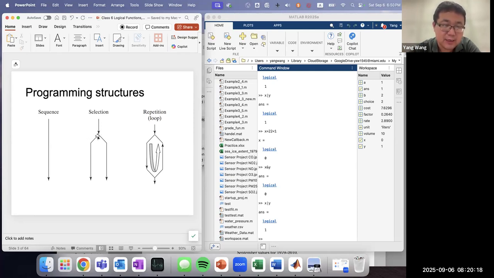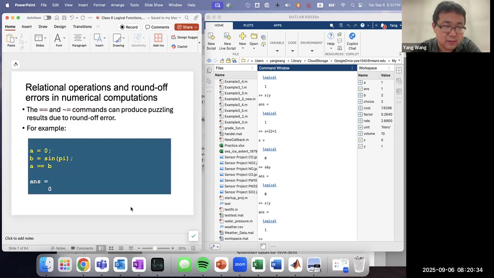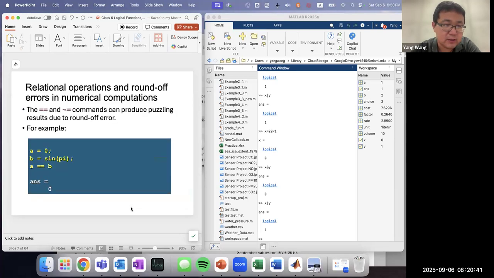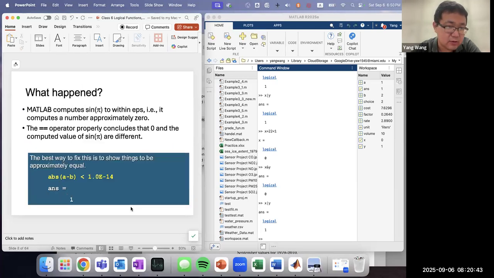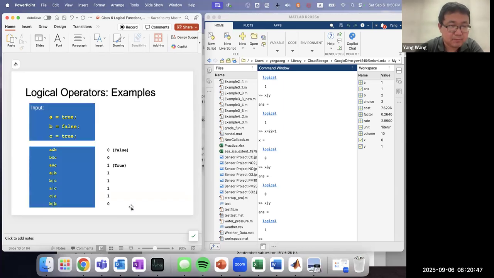We have to select a certain branch when all the conditions are satisfied, or select another branch if none of these are satisfied. So a lot of times it's not only one condition. Because of that, we have to use these logical operators. Remember, there's the logical data type, the relational operations, and then the logical operators.